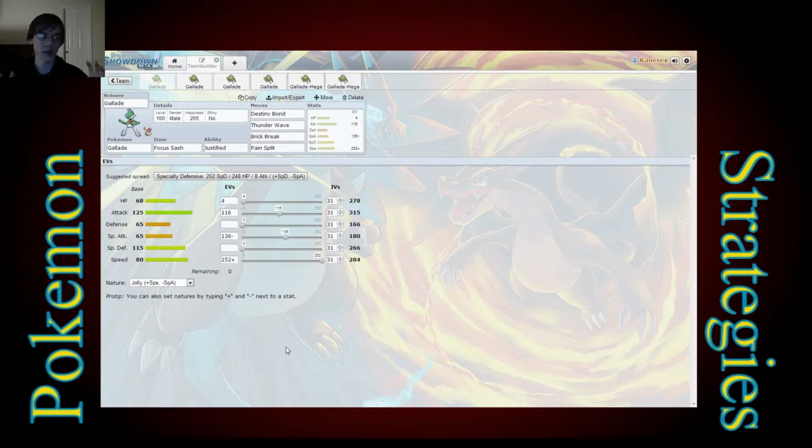It's strictly just for utility. All of his moves, all his stats, everything just kind of revolve around how utility can be used.